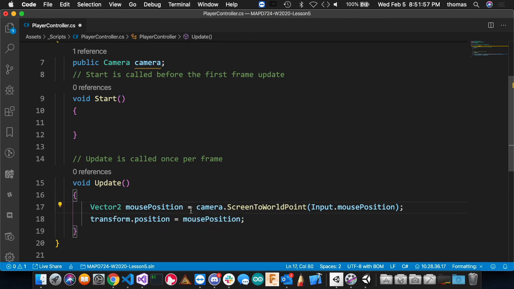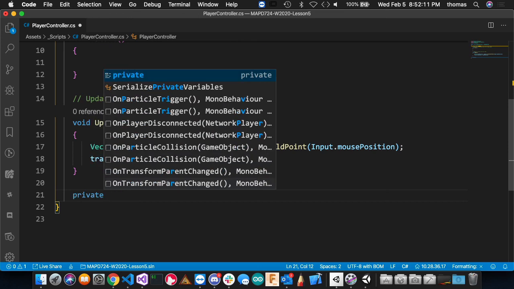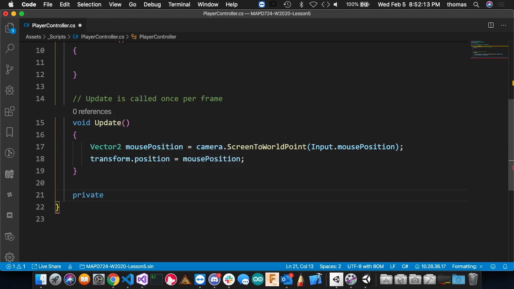Okay. This looks okay, but it would be nice if I encapsulated it inside of a function. So I'm going to put this in another function. I'm going to call this function move. So I'm going to say private. You can make it private. And I'm going to call this thing underscore move.